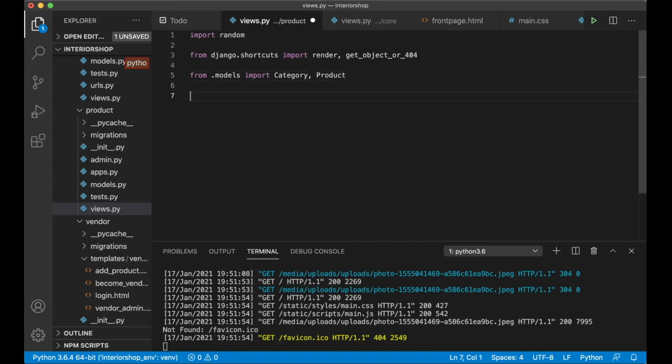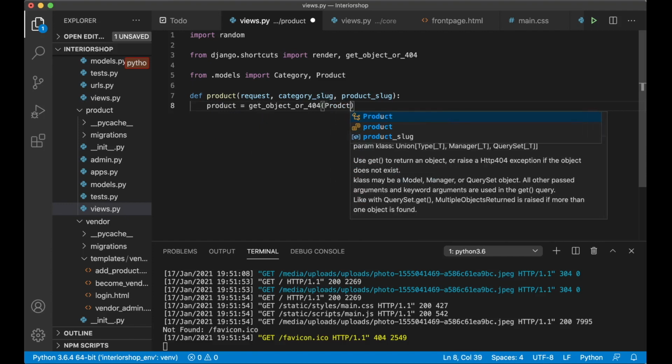Then we can create the view for this. Def product with, in the request parameter, the category_slug, and the product_slug. Because the URL will be slash, then the name of the category, and then the name of the product. Product equals get_object_or_404.